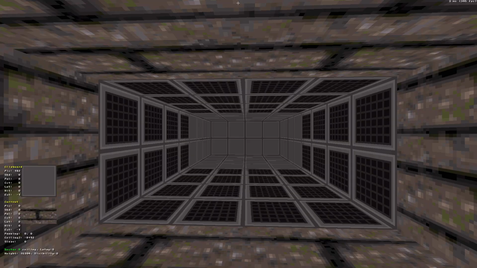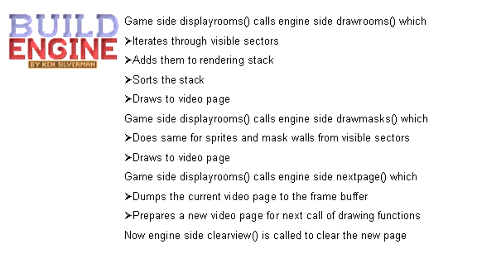Build will determine the optimal order in which to draw visible sectors, then draw their ceilings and floors, then their walls to the video page. Build draws in columns starting at the screen edges, but we don't really need to know about that here. With rooms drawn, which is to say the sectors and their walls, or not, any masks and sprites are then drawn, and the video page is dumped to the frame buffer, leaving a new video page ready for the next rendering pass. This will generally come after another iteration of the game loop.